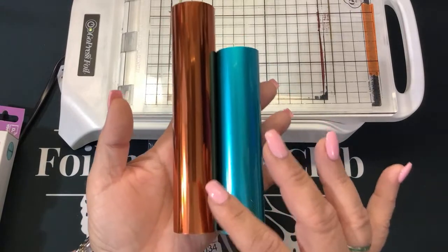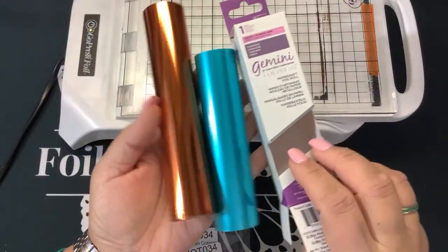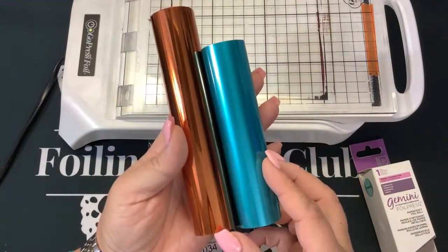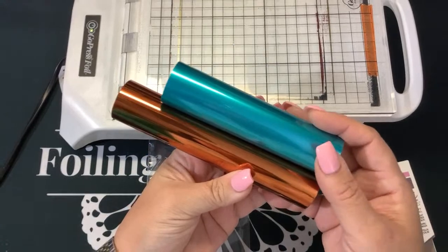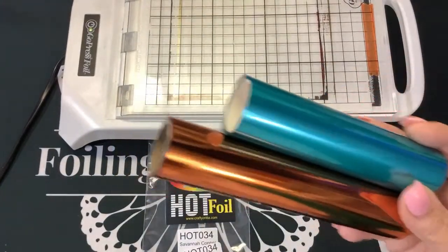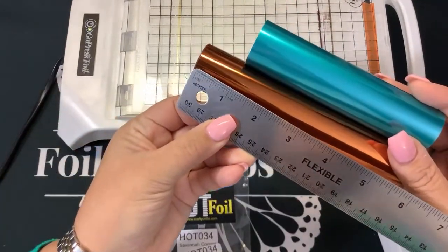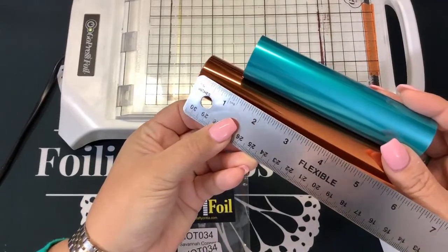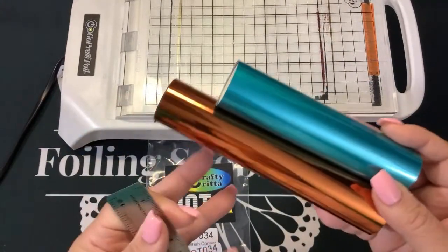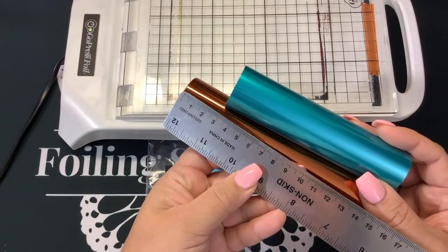So this is the Crafty Critter roll, and this is the Gemini foil press roll, which is pretty standard with what other hot foil companies offer. But I just want you guys to see, you get like an extra 1.5 inches from Crafty Critter. It's 1 inch for us US folks. For you European people, it's an extra 3 centimeters, okay?